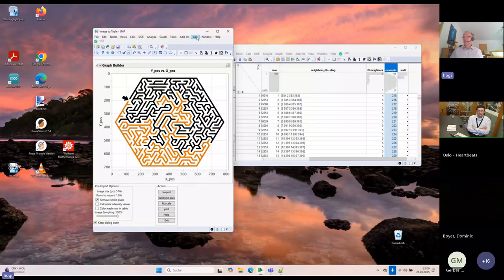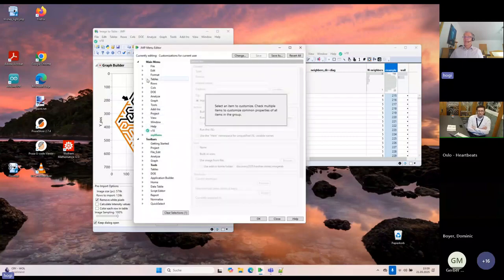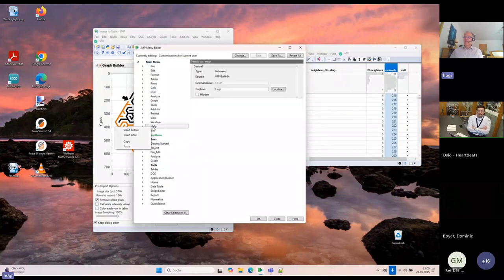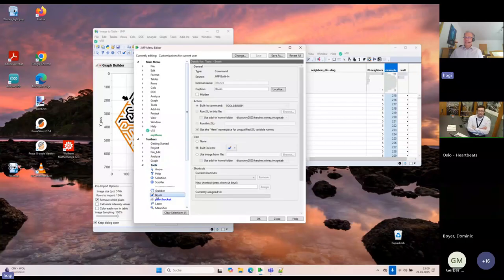The really easiest way is via the View, Customize Menus and Toolbars function. You have access to all the main menu and toolbars and so on. Here you can then add a new menu in the main menu. You can also go to a toolbar like the tools and add a new command via Insert After command.